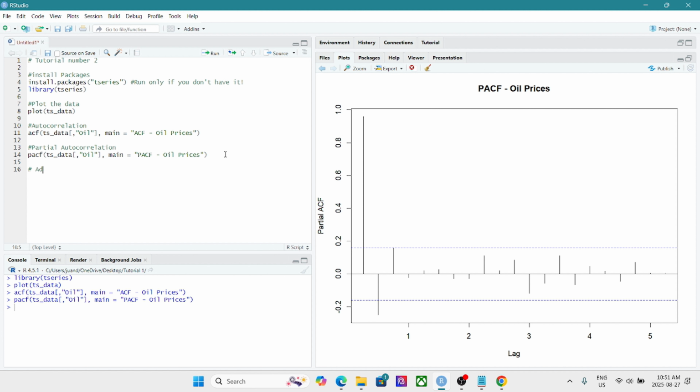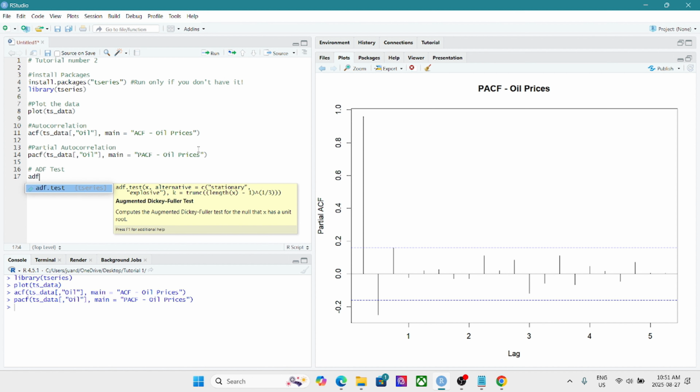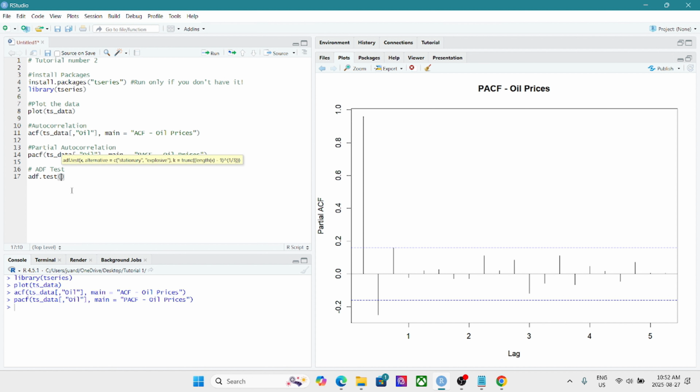We can continue with, for example, the Augmented Dickey-Fuller test. In this particular case, the command, you have it here, it belongs to the time series library that we have imported. You have here, of course, the syntax. All right, so these are some of the things that you can play around with. Let's begin then with the definition. In this particular case, we're going to be using it on our data.